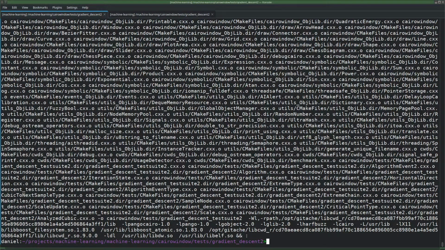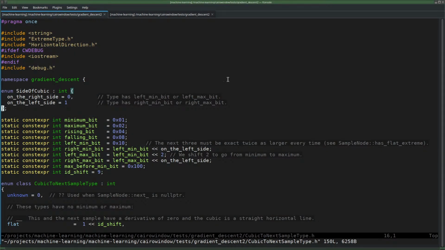Yeah, but I add 1. So then it becomes 0 or 2. 0 for minimum and 2 for maximum. So the maximum is shifted 2 compared to the minimum. So you have the left min bit and then you have the left max bit. It's shifted 2, and that 2 I obtain by adding 1 to the enum that says minimum or maximum. So minimum is -1 plus 1, so I don't shift it, and maximum is +1. +1 is 2, and I shifted 2 for the maximum.